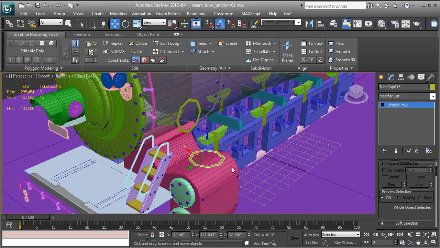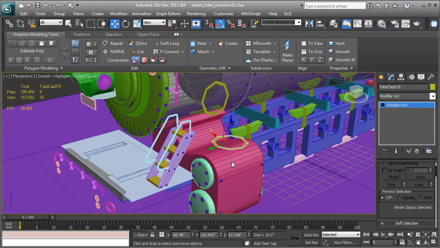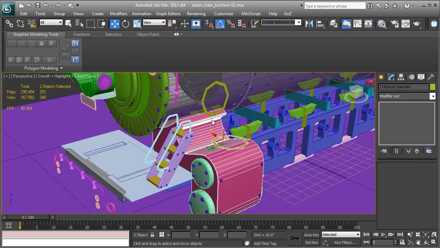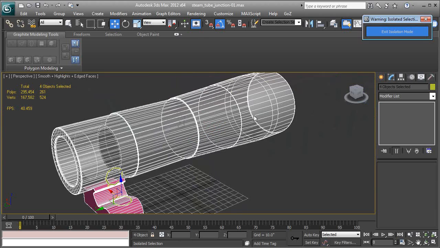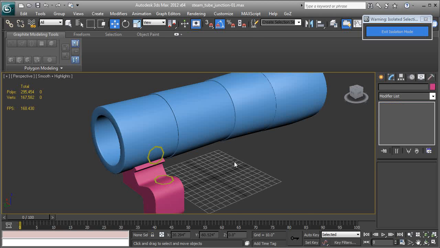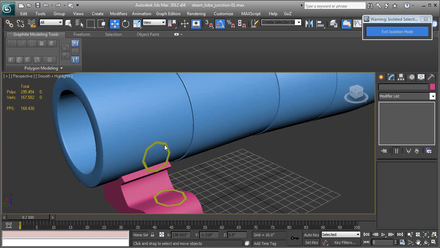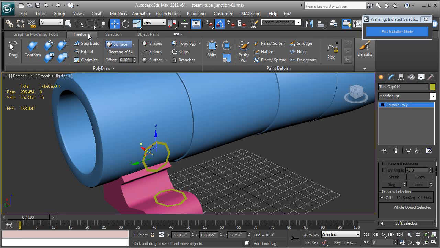There we go. Now let's Control to select other elements while keeping this selection. Control and click on that drivetrain element, the boiler, and the other tube cap we've created. Alt and Q to isolate them all. Let's get that boiler and Alt X so we can see a little better. There we go. Select the tube cap. And let's go here to freeform. We did this earlier. And what we're going to do is pick on surface and pick the boiler just like that.